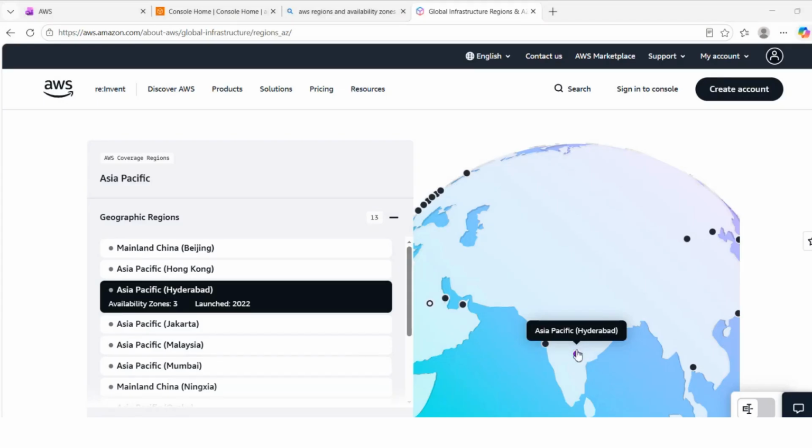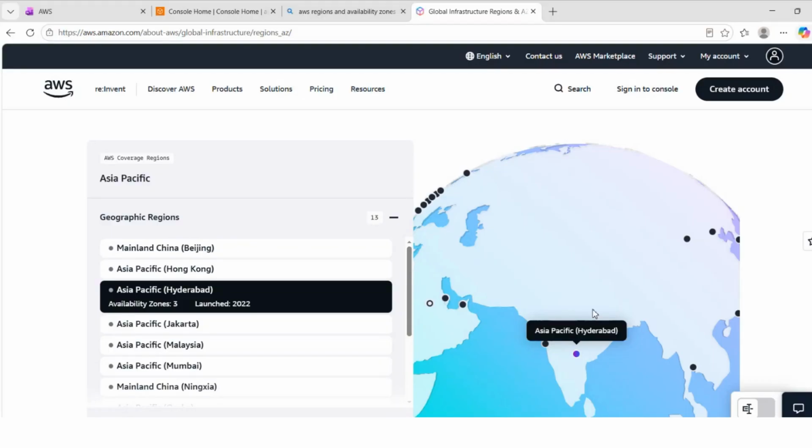And as I mentioned earlier, global application deployment as well. Since we are going to deploy our application in multiple regions, for the end users accessing our application from India, we are going to deploy our application in the Hyderabad region and Mumbai region. And for those accessing from other regions like the US, we are going to deploy our application to their closest region. So that's how regions and availability zones work.